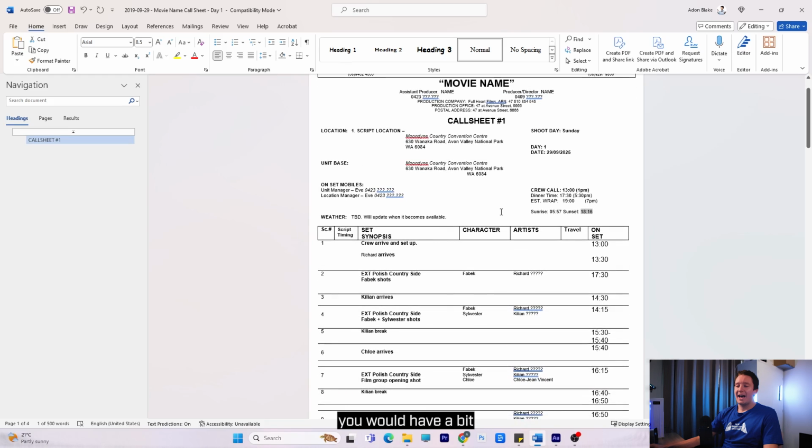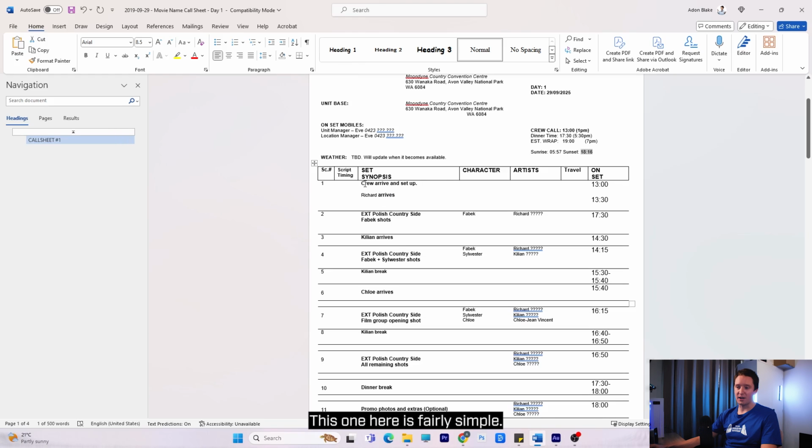Directly after that, you would have a bit of a shooting schedule on your call sheet. Sometimes this can be quite simple. It might just be, we're going to have 12 shots throughout the day. This is how much time we have to do them, and just somewhere in there you'd put a meal break. For me personally, and I'm not even sure if this is a common thing actually, but I actually kind of like to make my call sheet almost a double up of my shot list, and even more than the shot list, because the call sheet would have more specific times for the day as well.